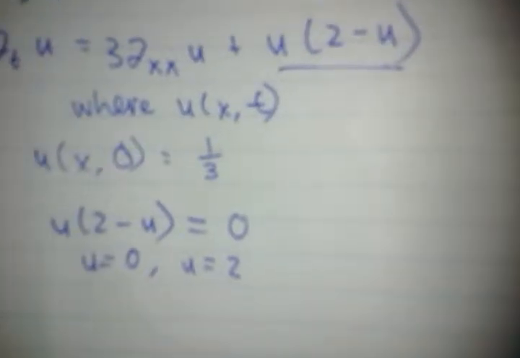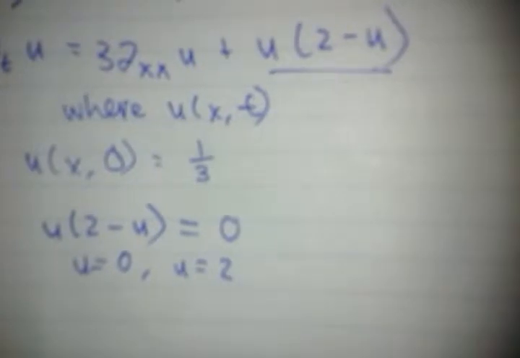So let's discuss these two solutions. Let's say we have no idea what happens at 2. So why don't we figure out what happens at u is equal to 0. At u equal to 0, this entire term cancels out, and we just have diffusion. Based on our initial condition especially, it's not significant in any way because we start at 1/3. If u starts at 1/3, we'll never get to 0, so it's pretty much insignificant. So we know that there's something that happens at u is equal to 2. That's all we have right now.